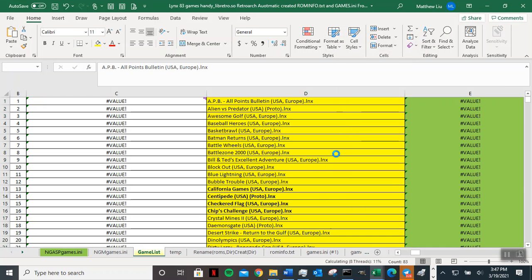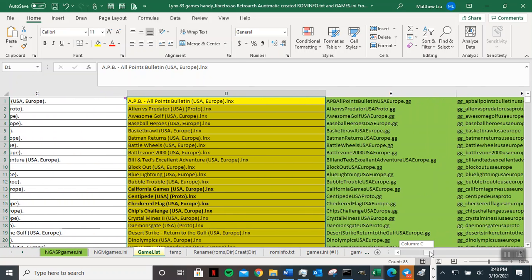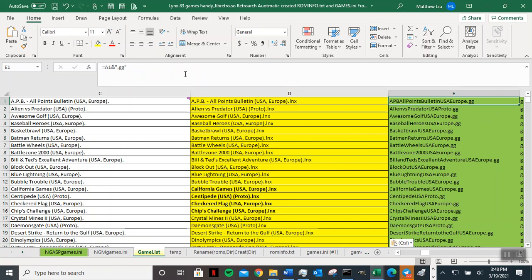Once it's pasted, you have to have the LNX with it. You cannot use just the name, you have to have the extension. Once it's pasted, it's going to generate on this side. But the problem is this formula is not made for three digits, it's made for two digits. That's why it's having some problem. So that's why I say this formula is good based on per console. If there are 40 game consoles, I have to make 40 of them because this one is only two digits.